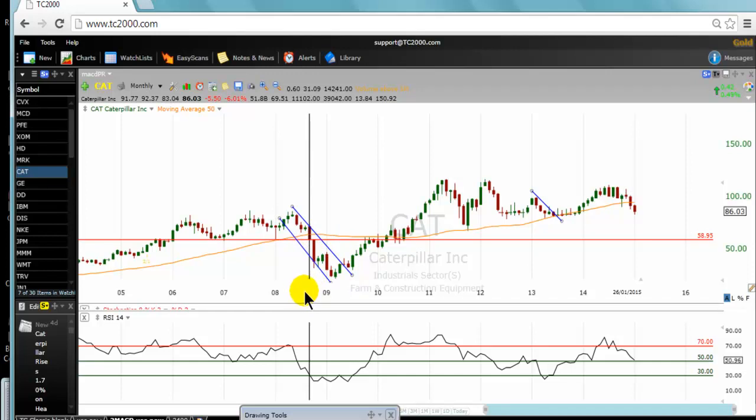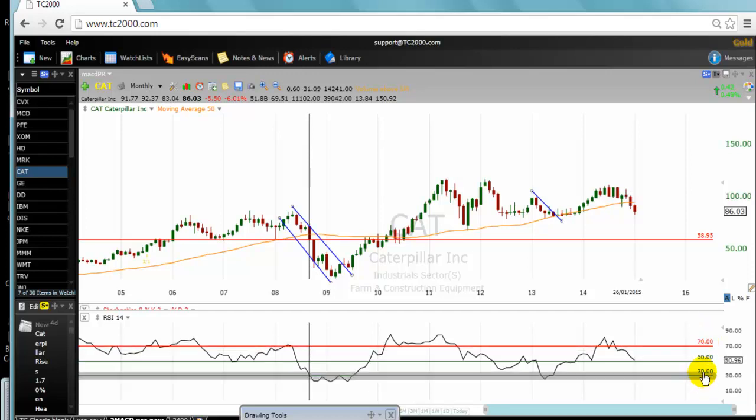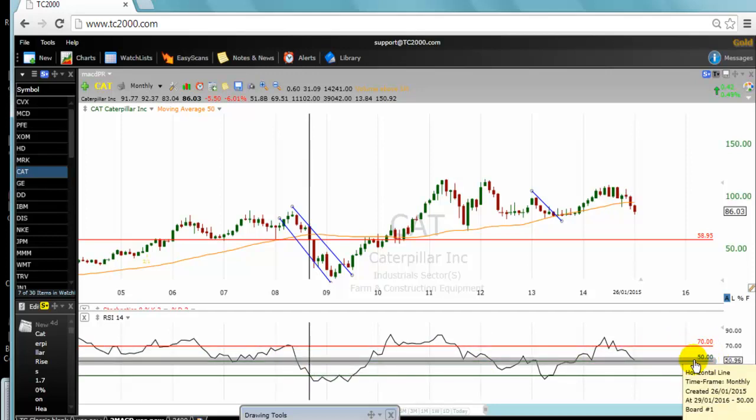The next thing I want to share with traders, because I want you to master the RSI indicator, is the level of 50. So we talk about the level of 70, which is the overbought zone, the level of 30, which is the oversold zone, and the level of 50, which is the middle line between these two lines. The level of 50 corresponds to the moving average 50. I will not dwell on it.